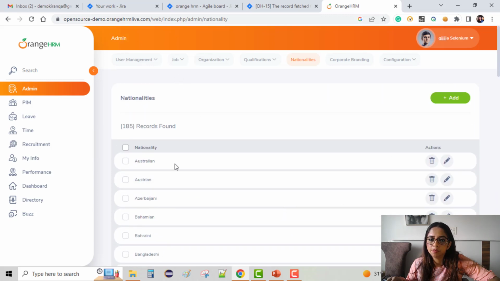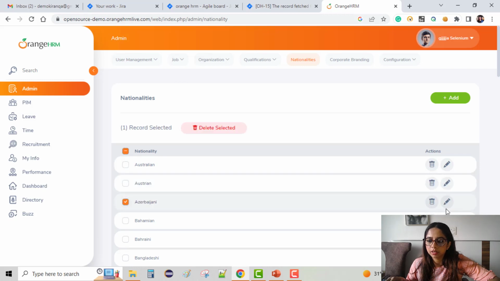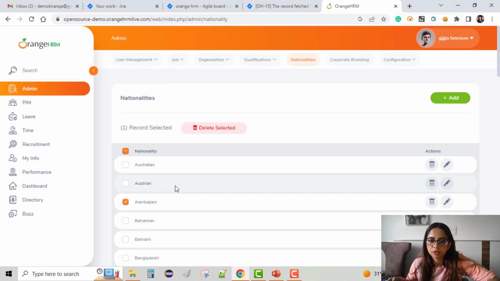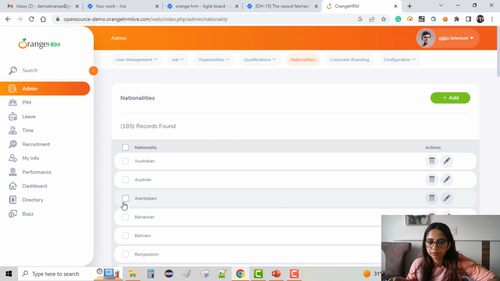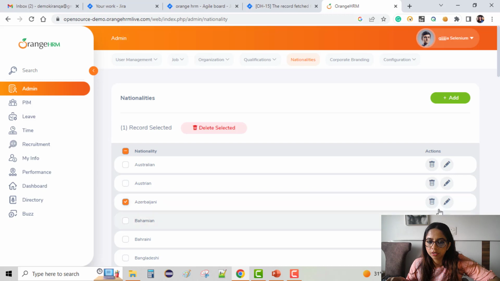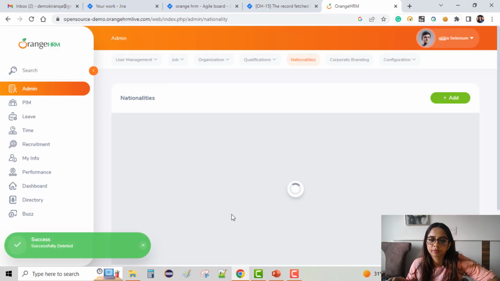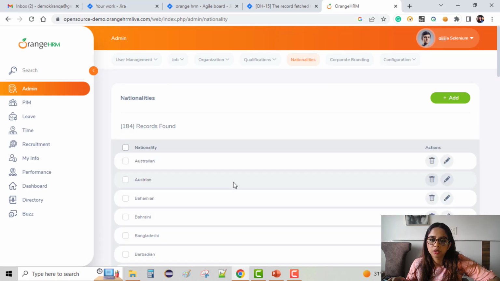Now let's say I delete Azerbaijani nationality from the database. So there's a total of 185 records. If I just delete this one, yeah, the records, okay, this is also working okay so far.